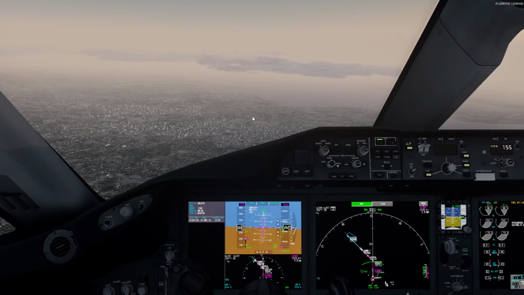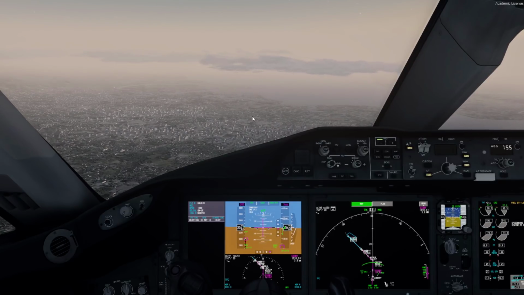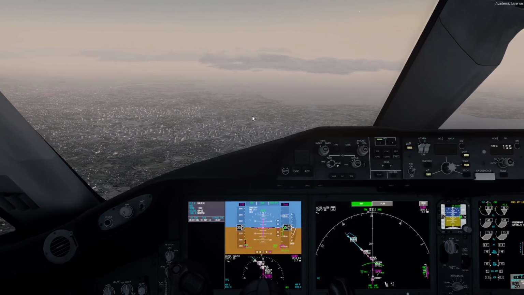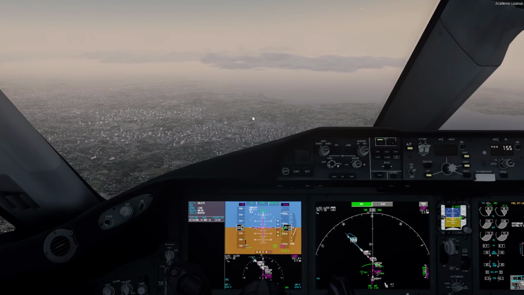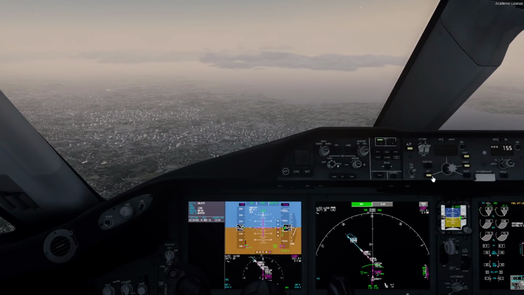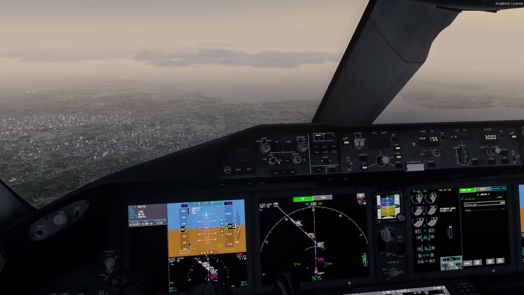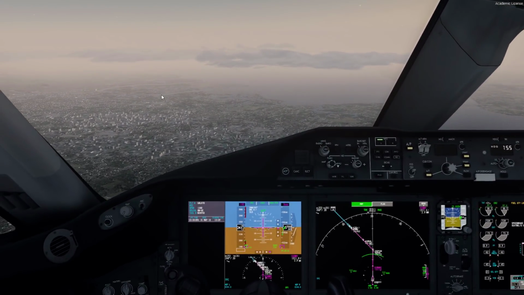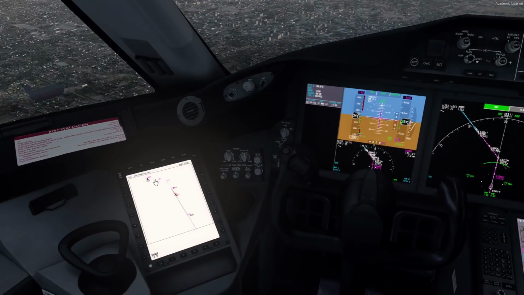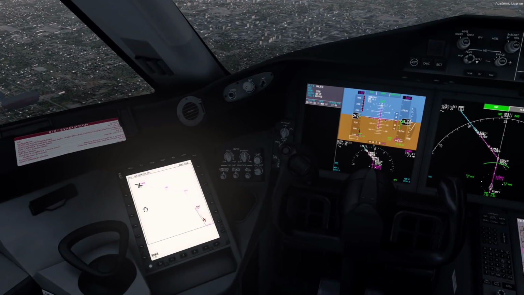Just watching the speed here. Let's go set flaps 1. Let's zoom in. Alright, my aircraft's come up from the Navigraph. We can probably zoom in a bit more on this. Awesome.